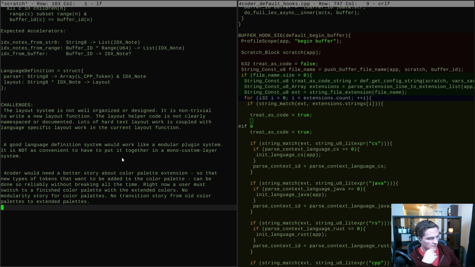Warp Pipe asks, are you continuing work on 4coder, or is this just for your personal build? Well, I'm not really working on 4coder or a personal build. I'm just taking notes and learning. I might turn all these notes into a series of projects for the 4coder community to work on to improve 4coder, but I also might just use it as inspiration for other projects so as to not make similar mistakes in the future. I'm not really sure what I'll do with all of this right now.